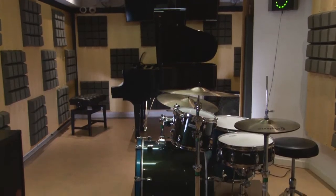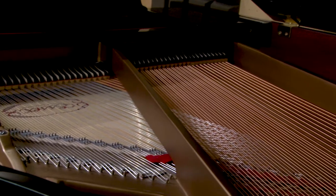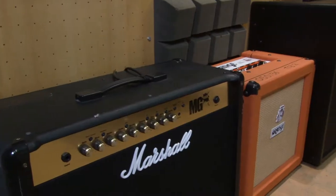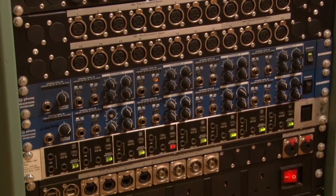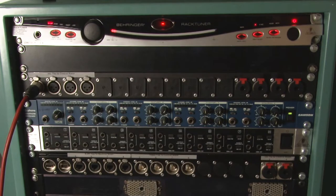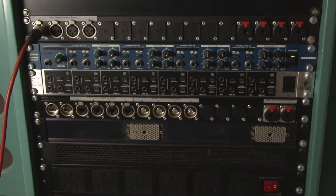The studio is connected to its own live room, along with a vocal booth. The room is suitable for recording a small-sized ensemble or band. There are 24 channels of microphone ties, 12 channels of line ties, 8 headphone outputs plus MIDI and Ethernet ties between the live room and control room. The vocal room has 4 mic ties, as well as line ties, 4 headphone outputs, and MIDI and Ethernet ties.